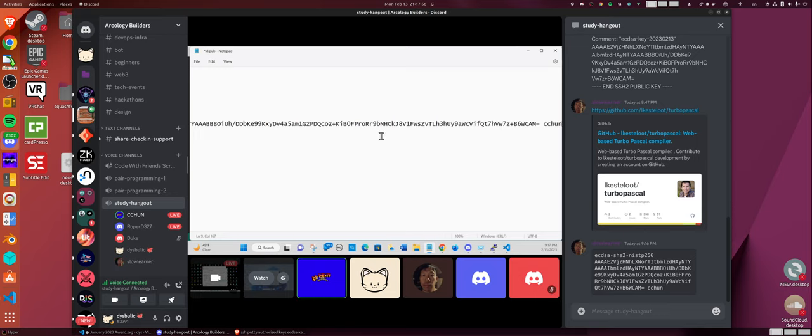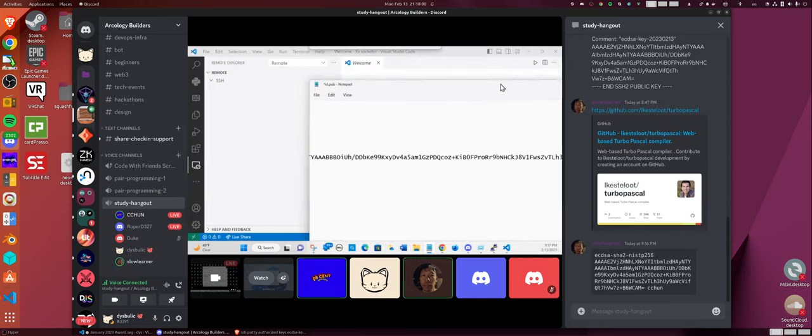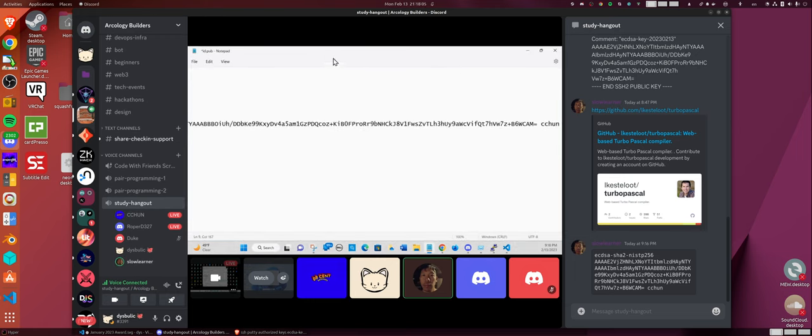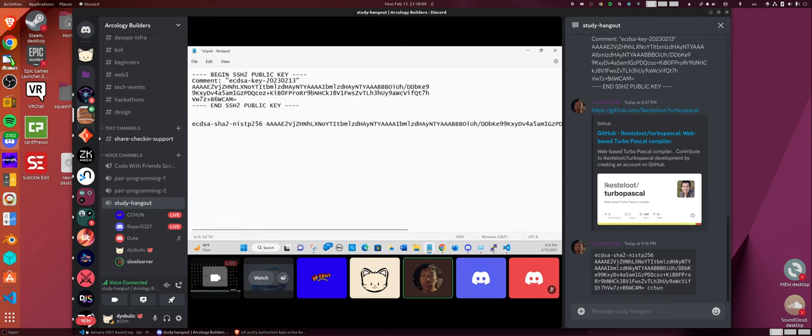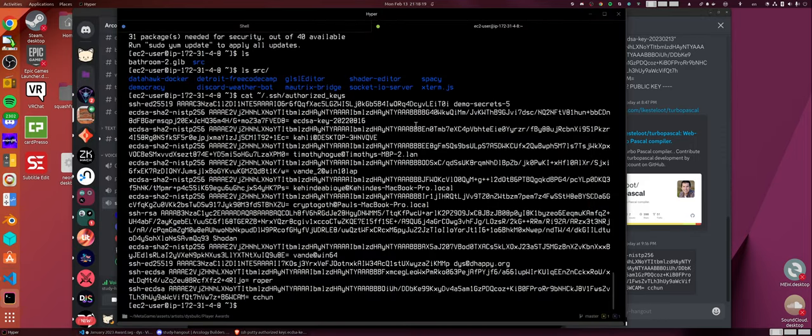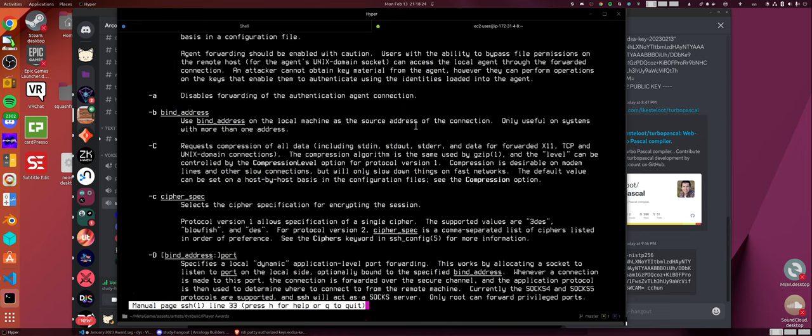Well, it's a long string. Should I break it up or leave it like it is? Leave it like it is, but you're going to delete the lines that were there before, and you're only going to have this new line. So delete the thing above it? Yeah, select over it and press backspace. Press backspace a couple more times to move that single line all the way to the top. Okay.